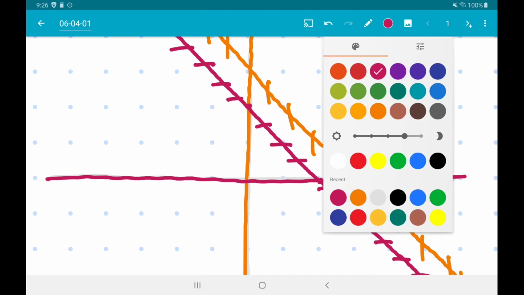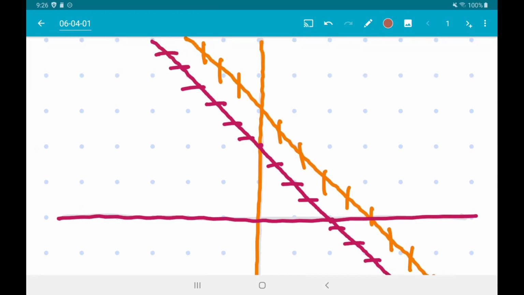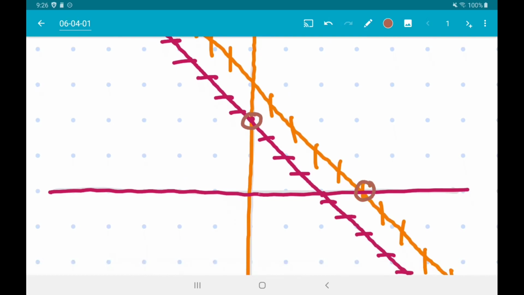Now we can look at this picture, and let me find another color here. The places where an orange line or curve crosses a magenta line or curve, those are the fixed points. So there's a fixed point there. Let me draw it as a circle. And there's another fixed point over here, and there's a fixed point here. And our job will be to determine the stability and sketch the vector field around those points.